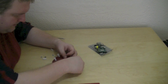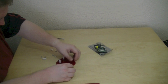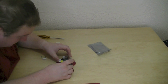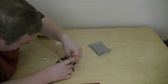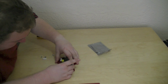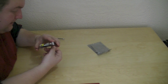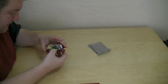It's very, very difficult, this. They don't make it easy. So I'm just going to pop that down like that for a minute so we can get this into place. This is definitely a pretty time consuming job. Very, very fiddly. So just getting it all finger tight for the minute.